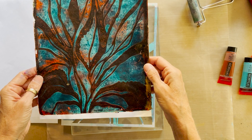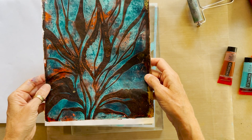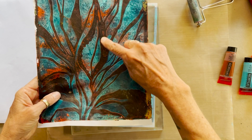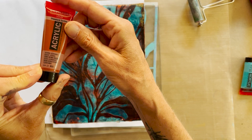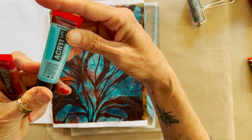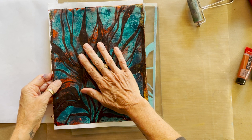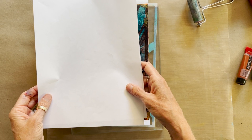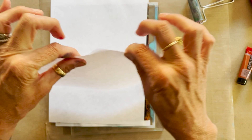Of all the prints I made, this was one of my favorites — mostly due to the color combination and technique. This one is called Kanna and it's a mask. I like it because it has big solid positive spaces and big solid negative spaces. The colors I'm using: burnt sienna — that dark orange — everybody's favorite turquoise, and for the dark, Payne's Gray. The first layer is going to be the Payne's Gray, and we're going to get the ghost print or pickup print of that. I'm using two sheets of rice paper — I love this stuff because the smooth side pulls the majority of the paint off the plate.